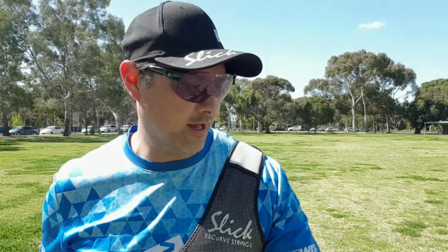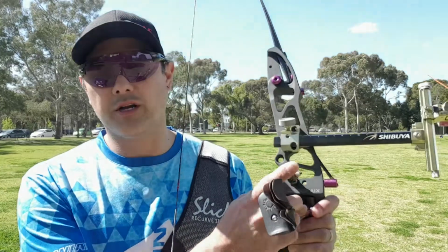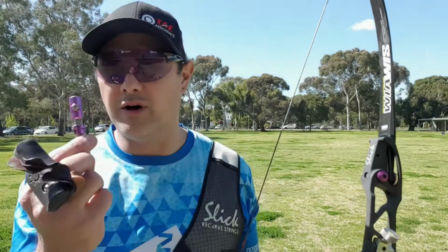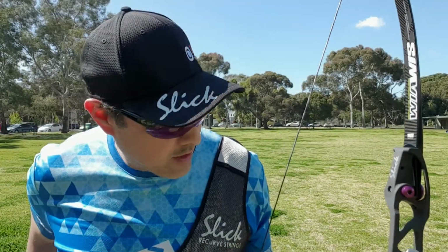So I did shoot it Saturday. I just had to get out there and I did a quick bare shaft. It was a bit breezy, so the results weren't as good as I'd have liked with the bare shaft tuning, so I thought I'd come out today and see how we're going. A bit of a breeze, but I think we can work with it. Near the trees here, it does block a bit of the wind. So for the moment I have put on my old plunger. It's just a stiff plunger just to do a bare shaft tune. However, I do have my biter plunger to work on after I'm done. So why don't we see how she shoots?